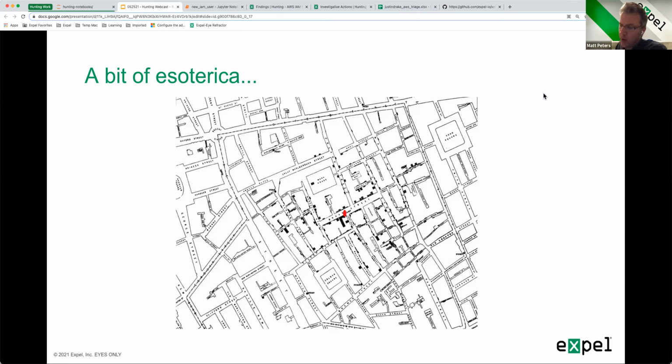So he traveled to the neighborhood, and he noticed that all the deaths were really concentrated in one part of the neighborhood. That wasn't immediately obvious to anybody, because when they wrote down deaths at that point, they would just write down part of your address, your name and the date. So he mapped out the deaths. This map is a reproduction of the map that he made. And what became obvious to him is that the cases were roughly surrounding the water pump on Broad Street. Based on this, he went and took the handle off, and the cholera epidemic subsided. So, mystery solved, the water was tainted, right?